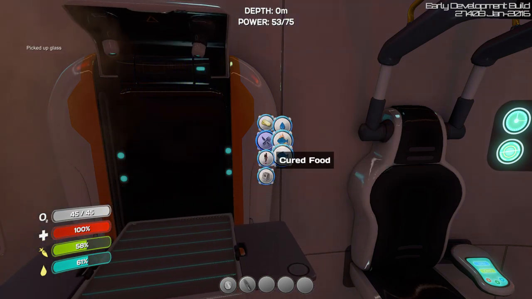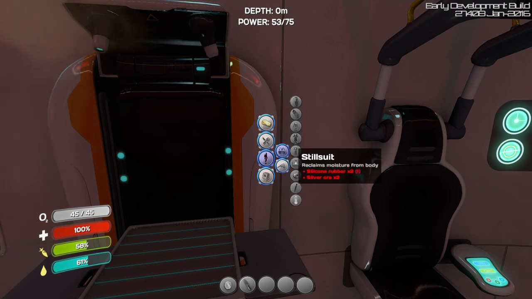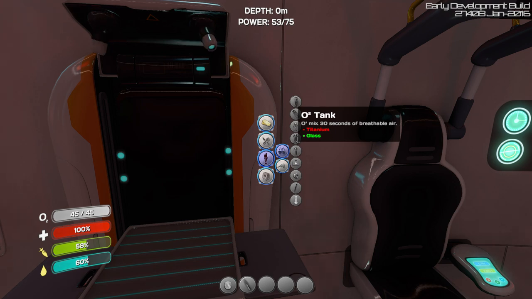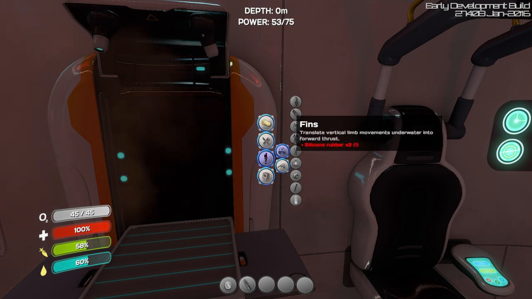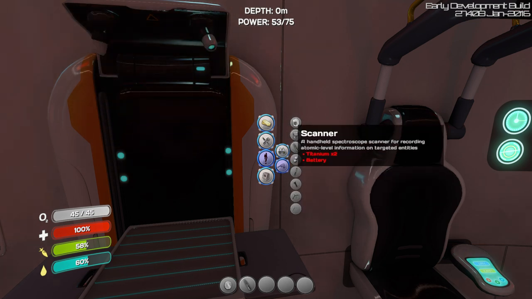Yay! Well, what was that for again? I've forgotten already. What did I get? Oh, for the tank. Oh, I need more titanium. I need to break the bits of limestone rock for that.